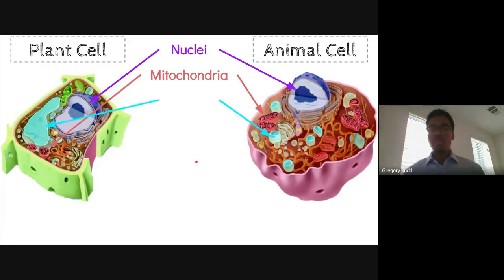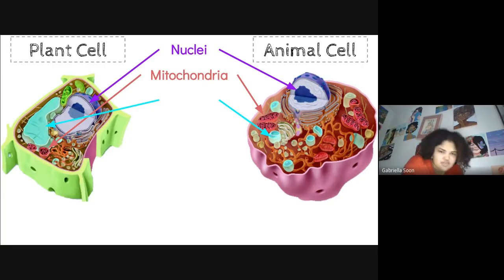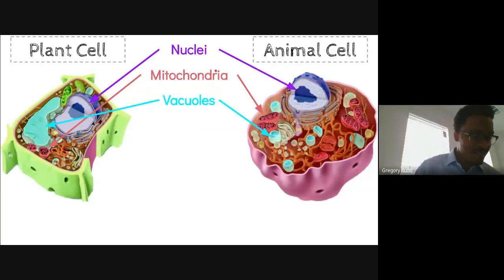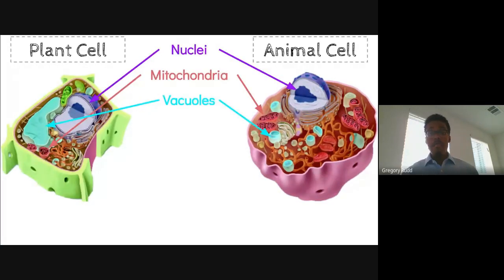What about these light blue amorphous things? Spell it. Yeah. Okay. Vacuoles. Yes, you were right. Thanks, Gabby. Excellent. So these vacuoles, again, I say they are amorphous, meaning that they don't really have a defined shape. They look like these blobs. And one thing we should take note of is that the vacuole over here is way bigger than the vacuoles over here. We've got several vacuoles in the animal cell, but they're smaller. And in the plant, we do have several, but the main one is much bigger.